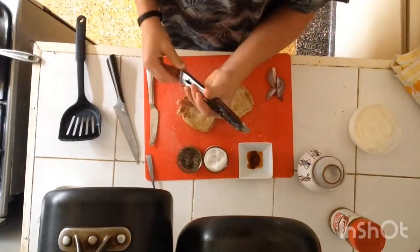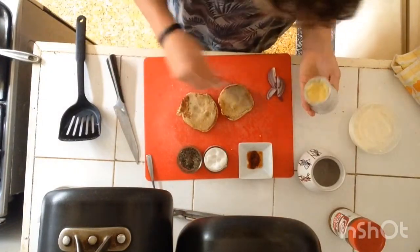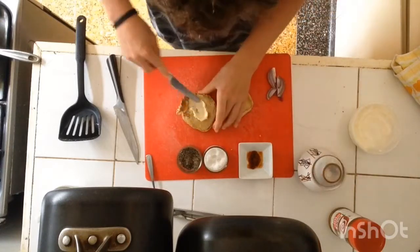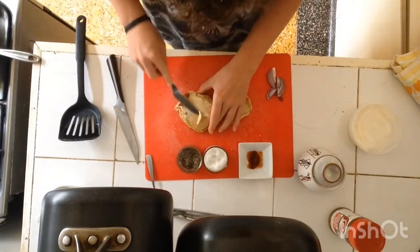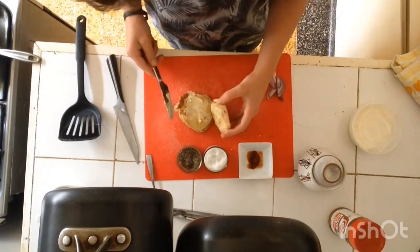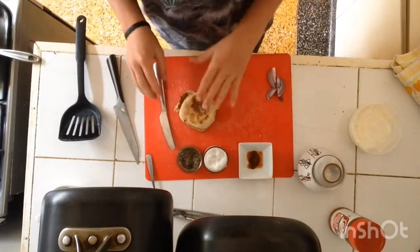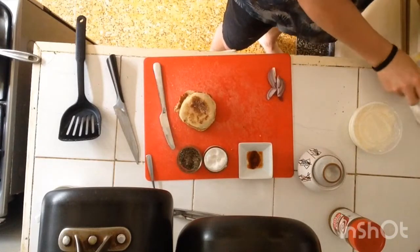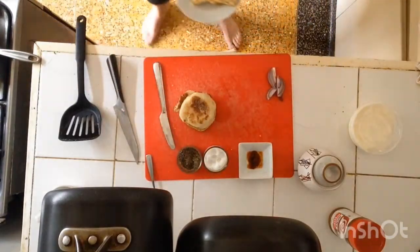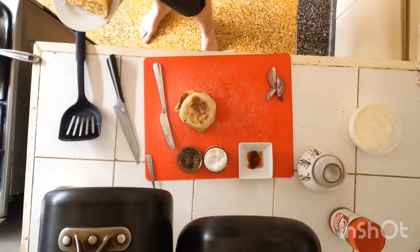Now, next thing we're going to do is grab our butter. Alright, we're going to spread it on one of our muffins, just like that. Okay, and then we're going to set our other muffin on top. And those are going to melt that. Now we're going to bring back our egg, okay? And we're just going to use our tongs. And now the skillet still has a little bit of heat.